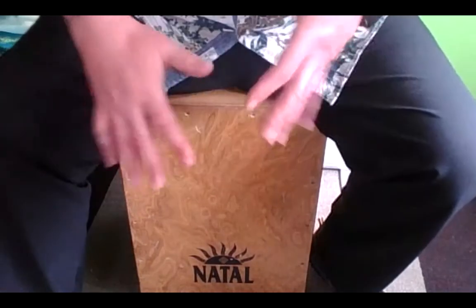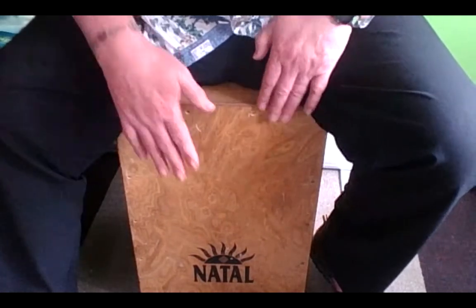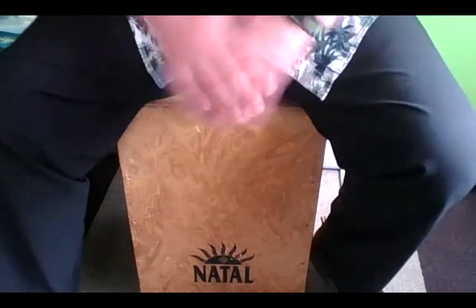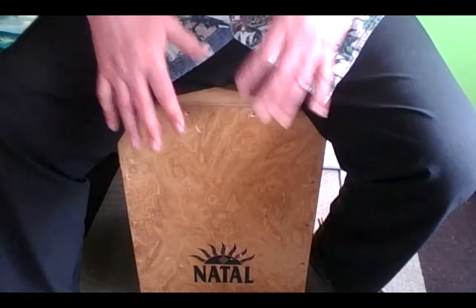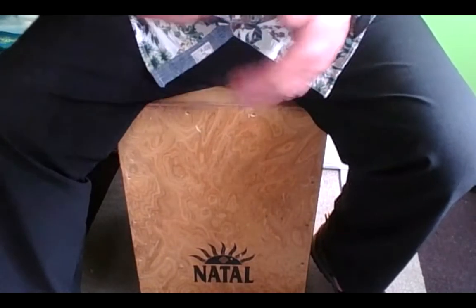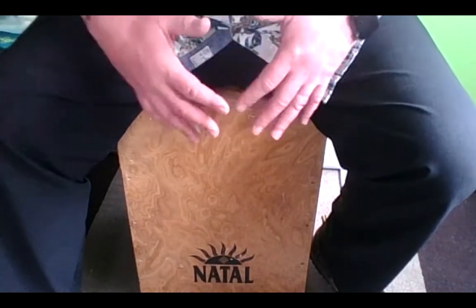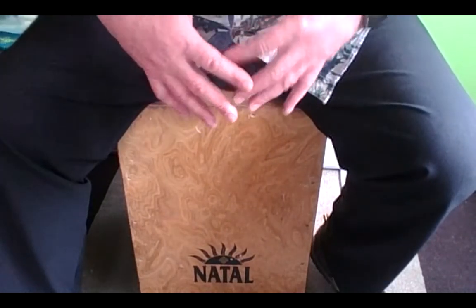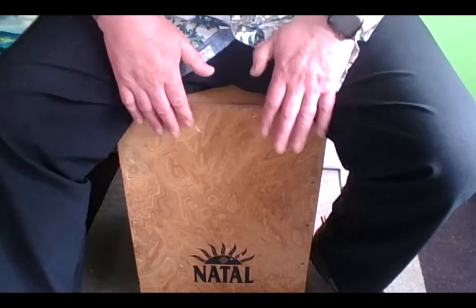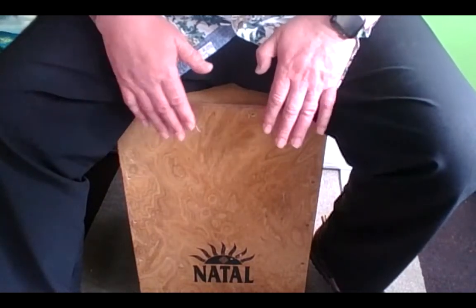Okay. So yeah, now the cajon part we know goes Jamaica and drop, push and drop, Jamaica and drop, push and drop. Now, underneath that, actually, your hands are going all the time. And what we're going to do is we're going to have the notes being played all the time, that jumpy, jumpy, jumpy, jumpy rhythm. But you only play the notes strongly where you have the words Jamaica and drop, push and drop. So that means you have these light notes like this in between. Now, we call those ghost notes because they're kind of there, but they're not there.